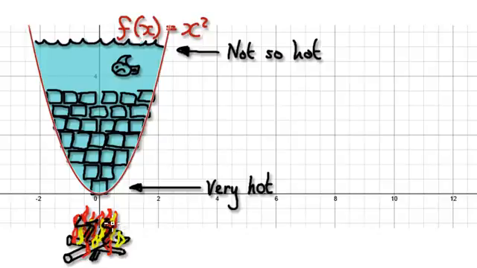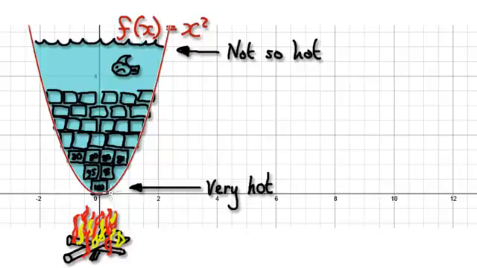So this is your fire here, and let's just say this here is 100 degrees. This here is 95, let's say 80, 80, 80, and so on here. So you've got some sort of temperature gradient where it's really hot at the bottom and not so hot at the top. The question is, what is the average temperature?